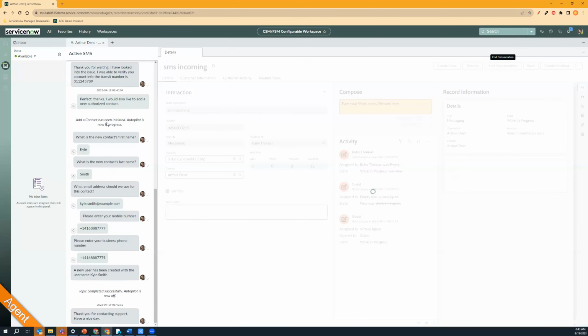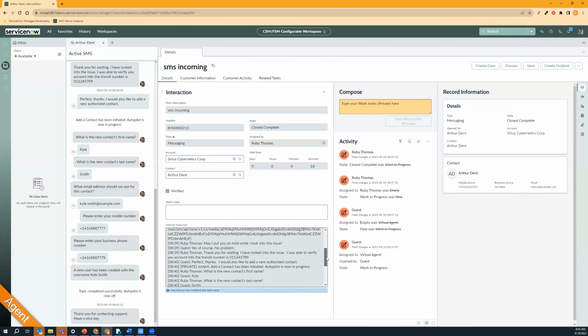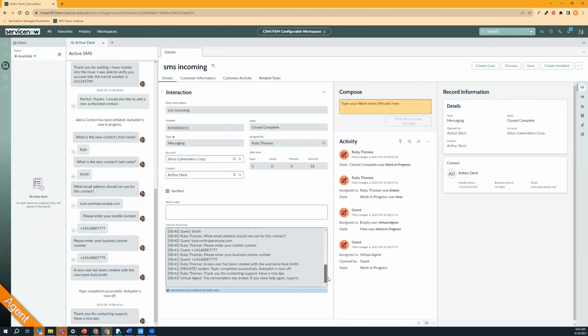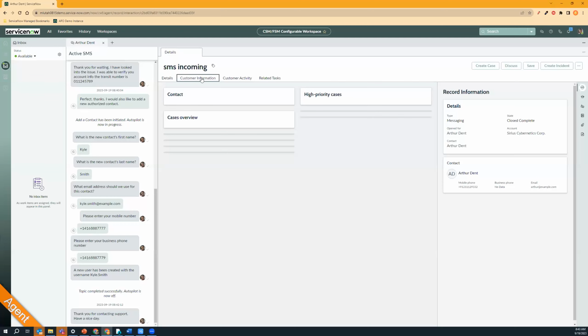And the next conversation that I wanted to do was doing an incoming simulated phone call. One other thing that I will point out is that you can see that we have the internal transcript of everything that went on that was adjusted and added to that particular record. So moving forward, everybody will be able to see exactly what was there. We have a full list of all the customer information.